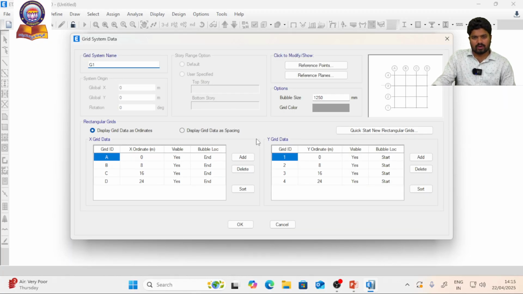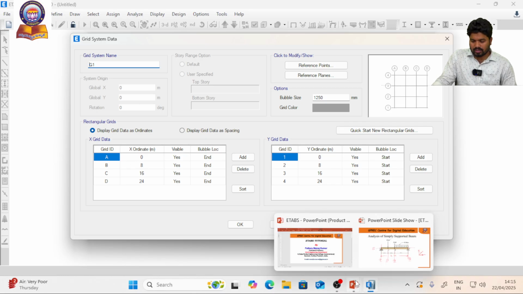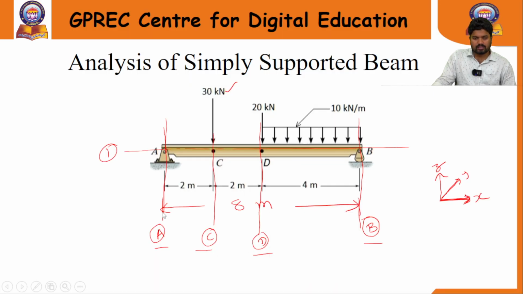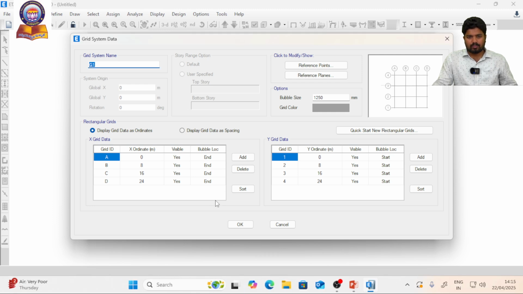Here you'll get one more new window, and you'll see what grids we are having. First is grid A, and then we are having C, D and B grids. What is the distance from the A to C grid? Those things we can provide in our ETABS software.